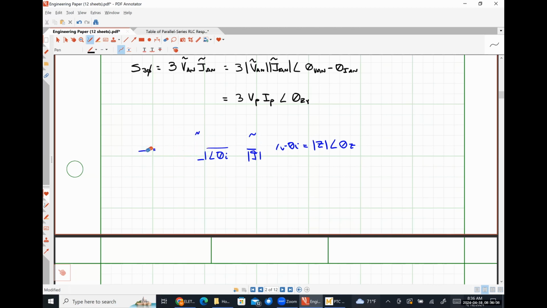So we have expressed this, erase all this, in terms of our generic phase voltage. So we don't even need to know what the actual phase voltage is. As long as we know what the magnitude is, we're good to go. As long as we know what the magnitude of the phase current is, we're good to go. And we just need to know what our impedance is so we can determine its angle.